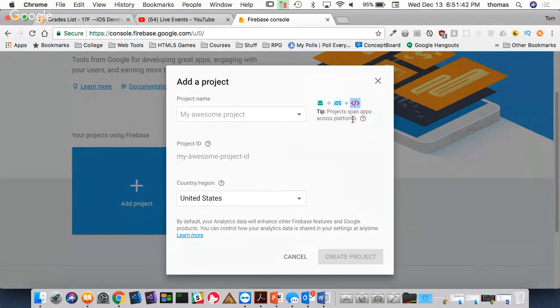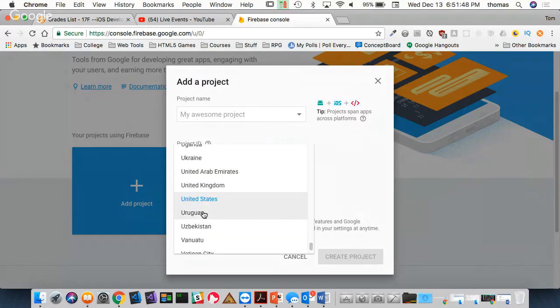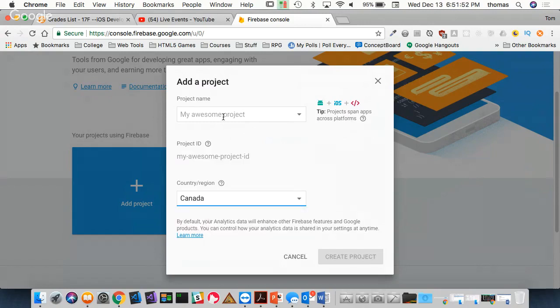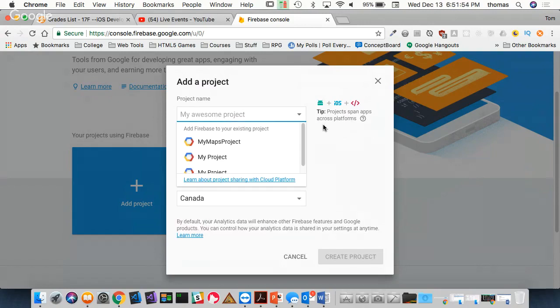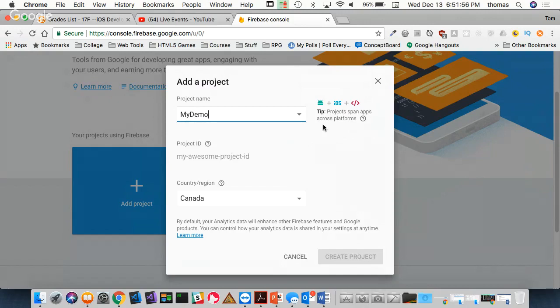That's what this is. Country or region, we want to put in Canada, right? Here it is. And we can name our project whatever we want. So I don't know, let's call it my demo project. Here it is. It's going to give you a project ID, right? And then we can create our project.